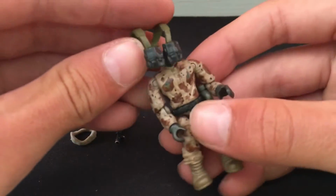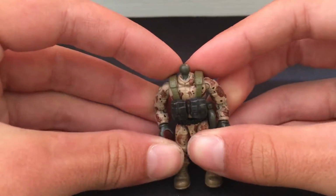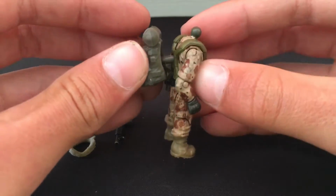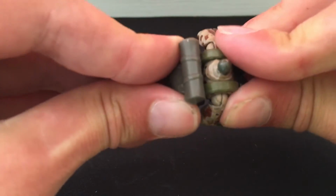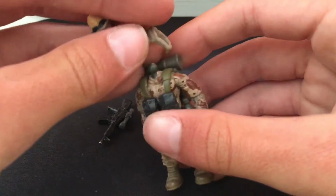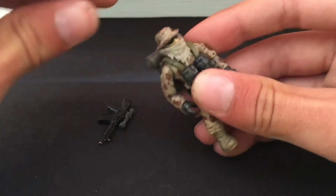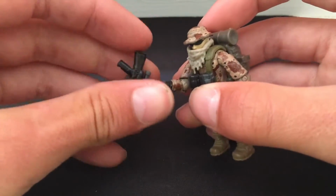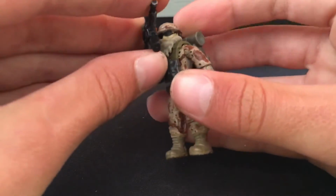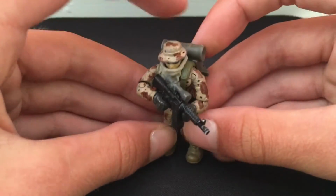So this is basically just the little rig that has his little mag pouches, and then he's got his rucksack, which you would usually drop as soon as you got into a firefight. Like, you'd get to cover, you'd drop it, and then you would continue fighting. Because you don't want to be in a firefight with a gigantic backpack that weighs, like, a gajillion pounds, depending on what you would have in there.